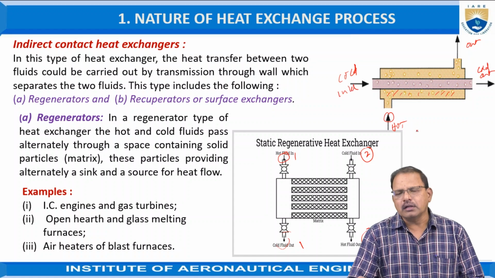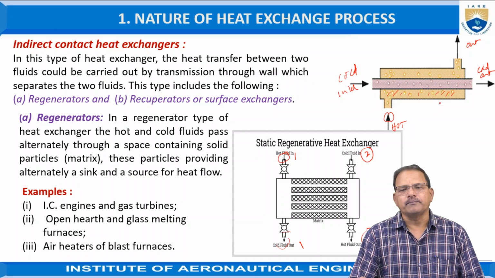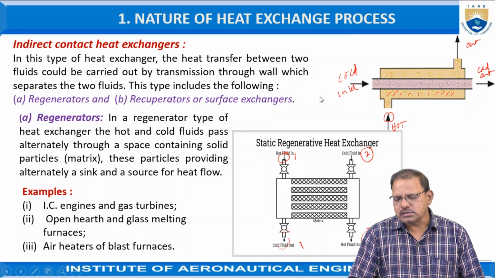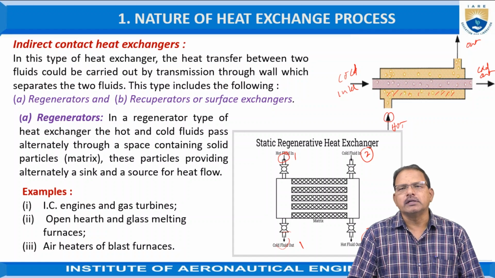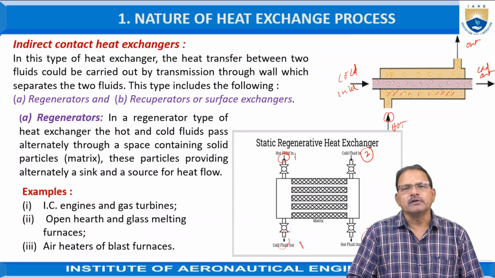According to this figure, the hot fluid enters the container at its maximum temperature, but inside the container there is a shell or tube in which the cold fluid is flowing. These two fluids are separated by a shell having thermal conductivity. Hence, the heat energy from the hot fluid is exchanged to the cold fluid as it moves along the length of the shell. This type of heat exchanger is also an example of the indirect contact heat exchangers.